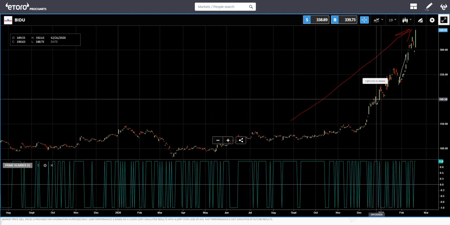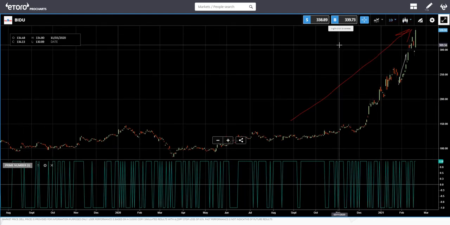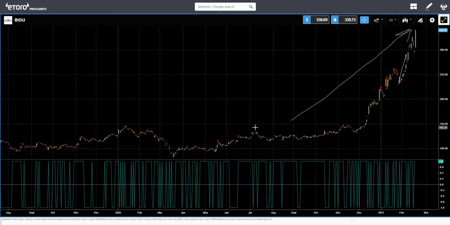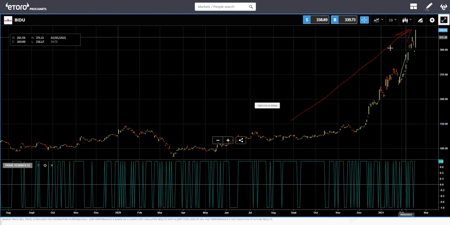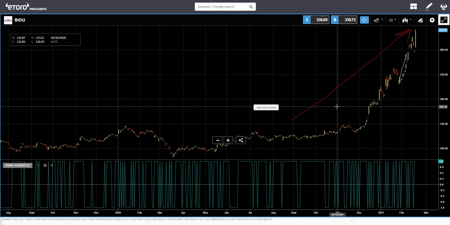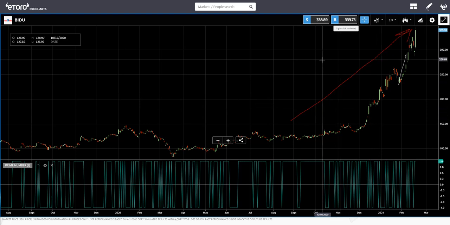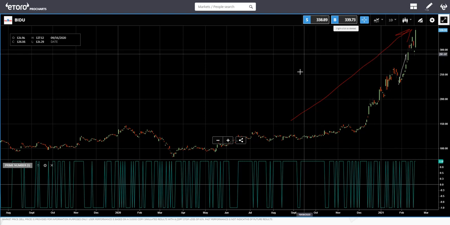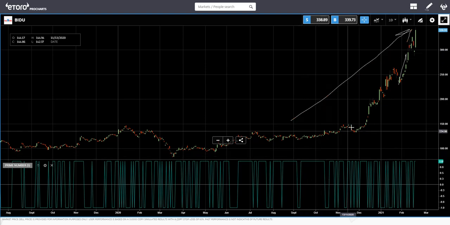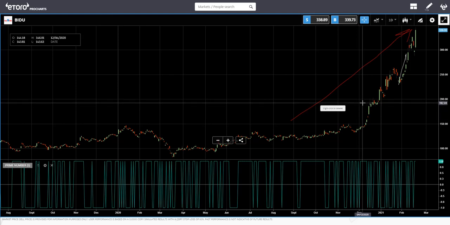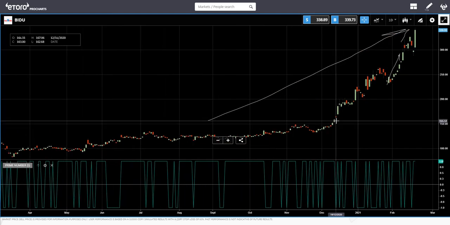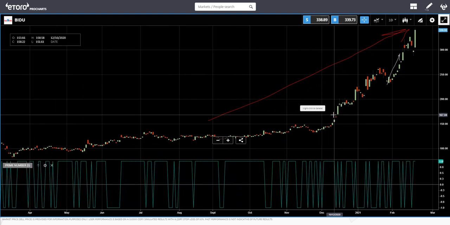But because we're using daily charts anyway, recognizing the trend is easy. Just look at the chart and you'll find out, or just add two MAs, MA50, MA200, or any trend indicator that you know. You don't want to trade against the market, unless you're a day trader or you want to do scalping, which I don't recommend.